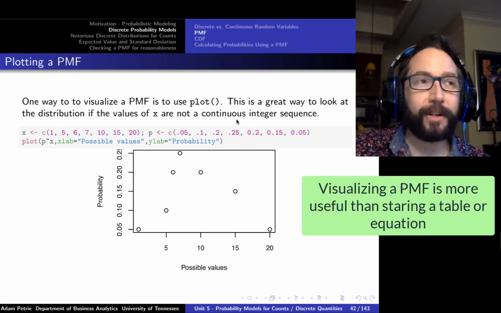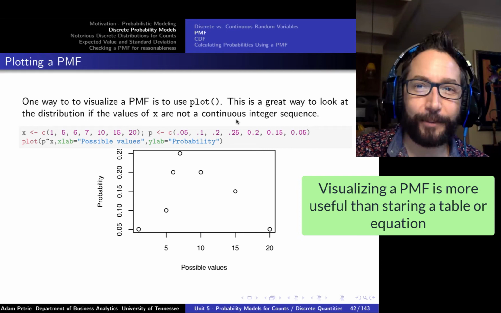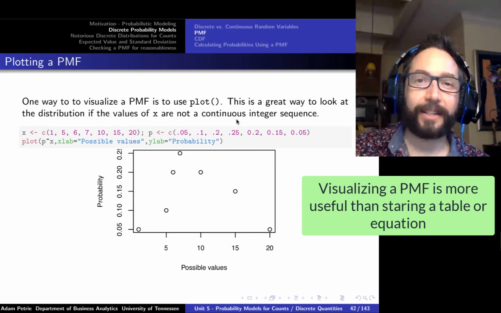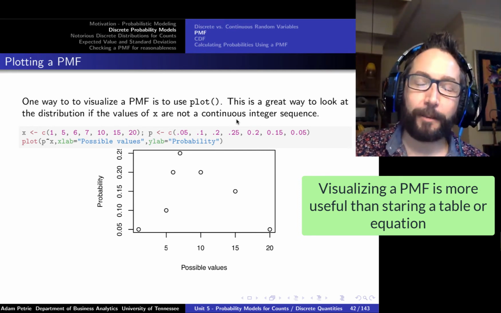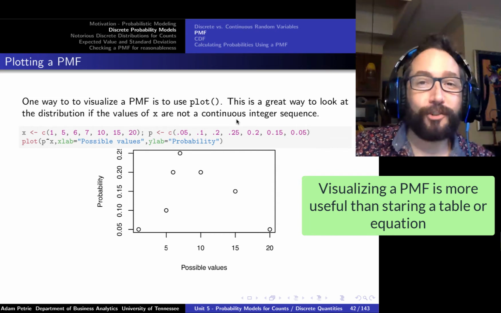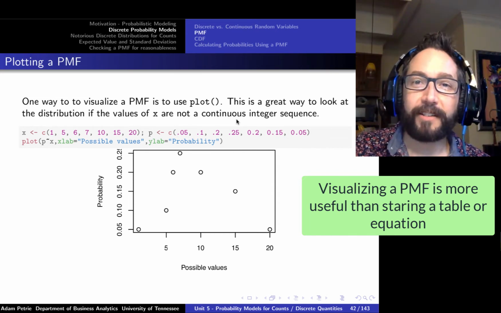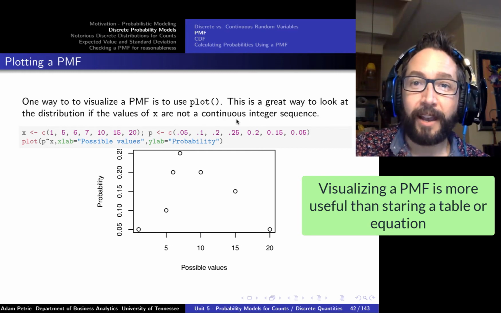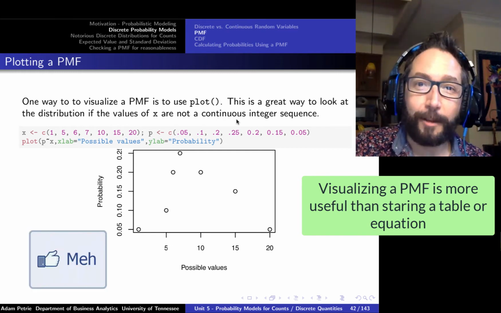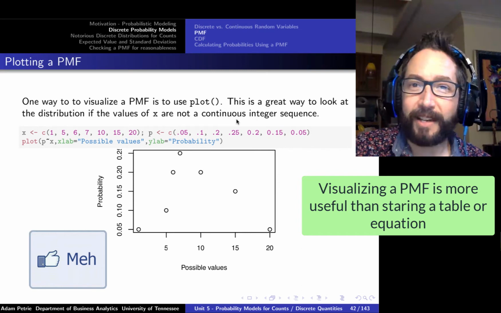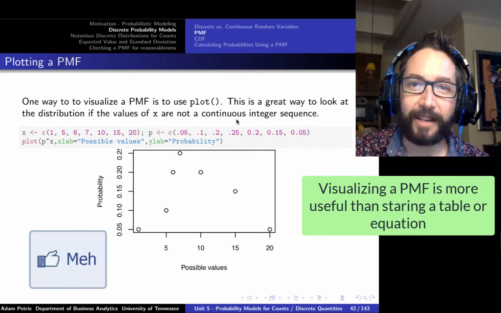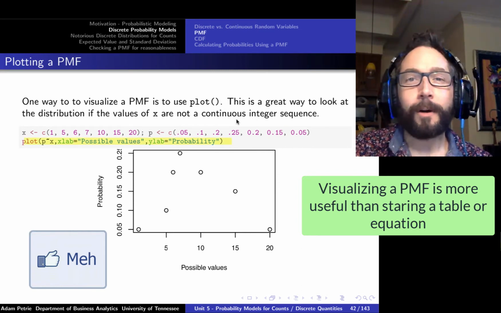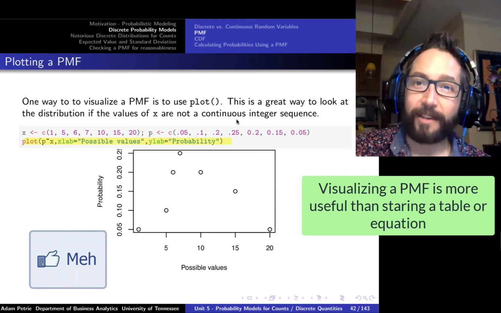So an equation or a table is fantastic for summarizing everything there is to know, really, about some random variable, some random process, but a picture is worth 1,000 words. Very often it's nice to visualize what the distribution of that random quantity looks like, and you can do that with the good old plot command. If you have your p vector containing the probabilities, your x vector containing the list of possible outcomes, well, plot p twiddle x will get you there.